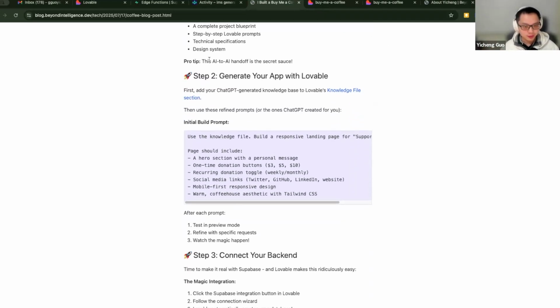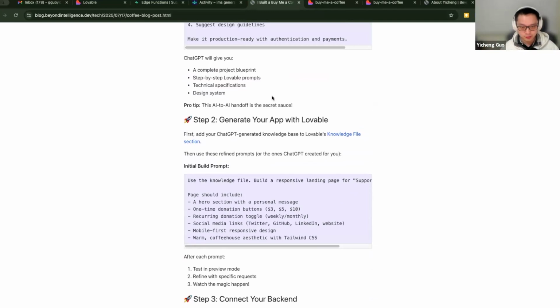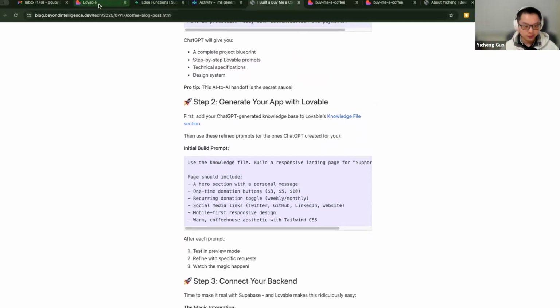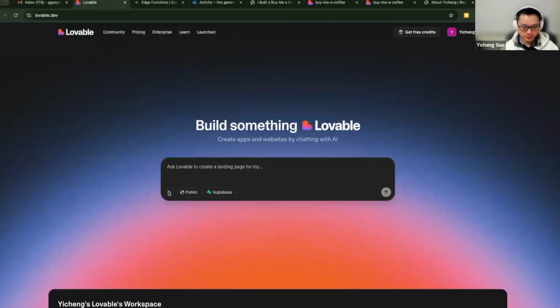There is another option. If you don't want to do text-based, on Lovable you could also attach an image, or import your Figma design. So if you have a wireframe, you can import that.